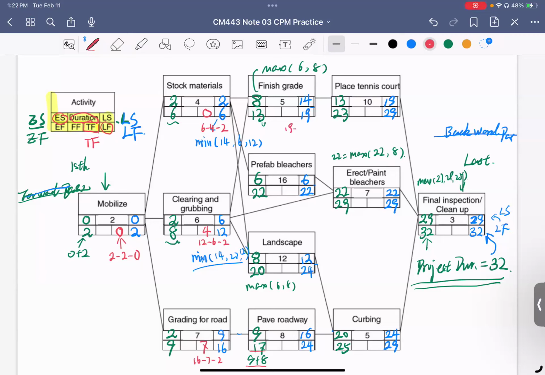And this is 19 minus 5 minus 8, you will get 5. And this is 22 minus 16 minus 6, you get 0. This will be 24 minus 12 minus 8, you get 4. And this will be 24 minus 8 minus 9, you will get 11. Oh, not 11. So you will get 7, looks like.